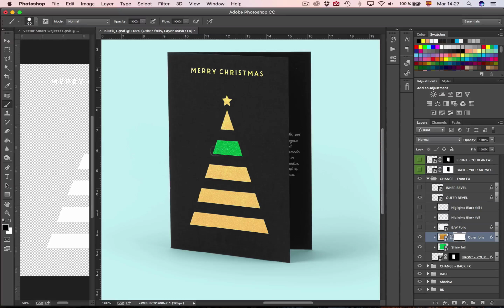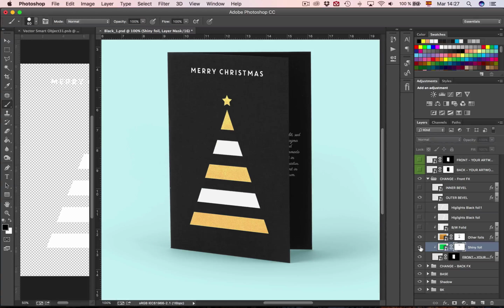Okay, so I have the two effects. And this one, and I want this to be white, so I'm just going to erase that also. New layer mask. I'm going to paint this. I'm going to hide this on the layer mask. This way it gets white. Okay, so you have both effects.